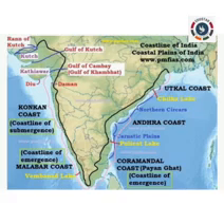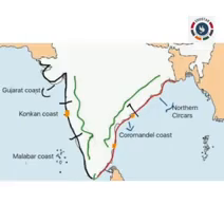Now we can move to the western coastal plain. These western coastal plains are located between the Western Ghats and the Arabian Sea. It stretches from Gujarat in the north to Tamil Nadu in the south. The western coastal plains are narrower than the eastern coastal plains. They have a rocky terrain. The Gujarat coast, the Konkan coast and the Malabar coast are the three divisions of the western coastal plains.